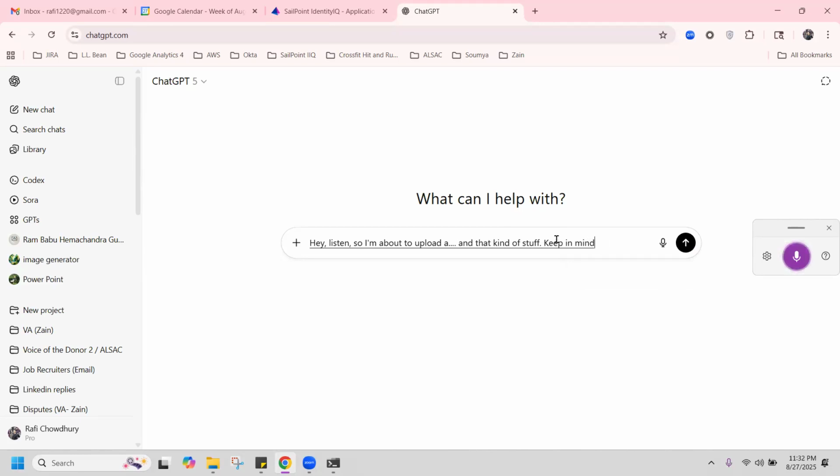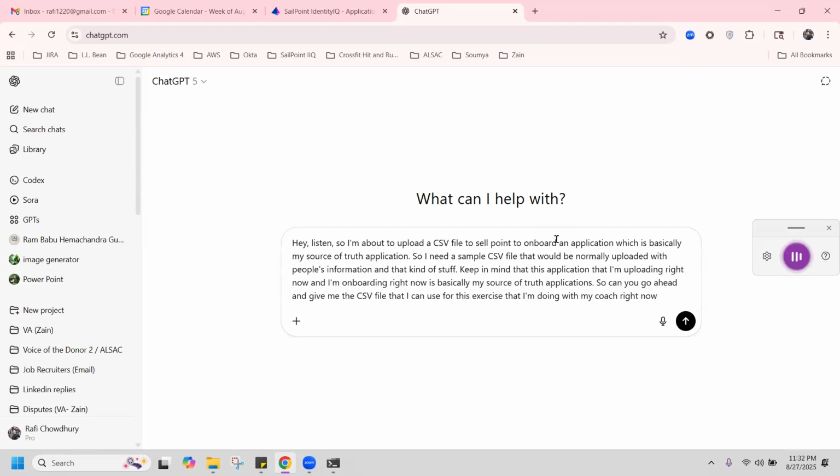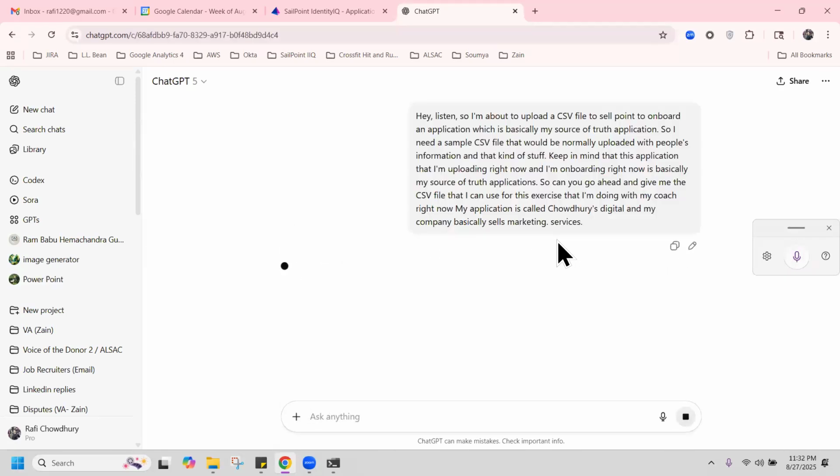Can you give me the CSV file that I can use for this exercise that I'm doing with my coach right now? My application is called Chowdhury's Digital, and my company basically sells marketing services. Great prompt.